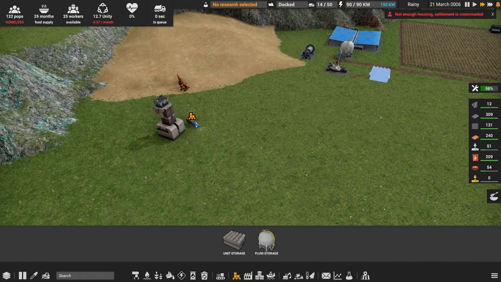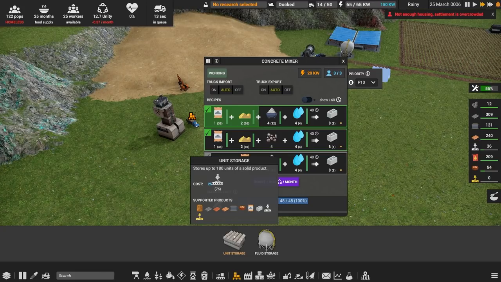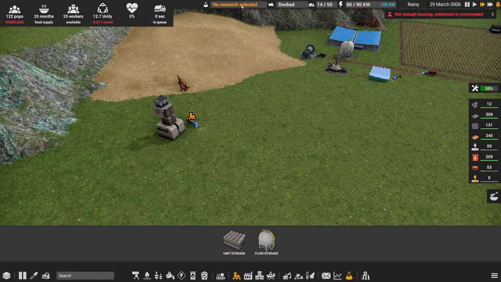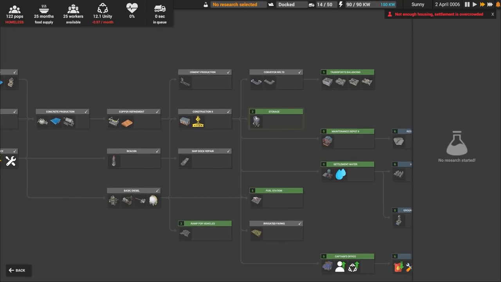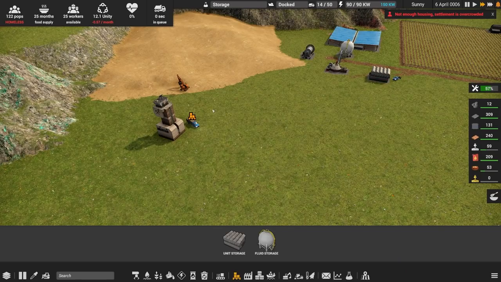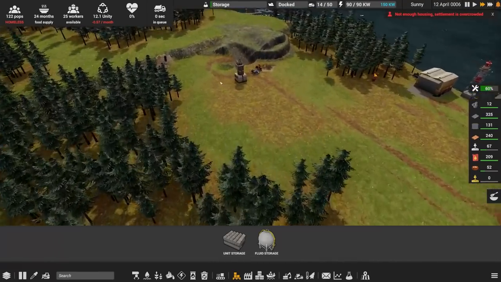I tell you what I could do. I could actually, instead of just sticking sand, so we're not going to be able to store sand in the unit storage, irritatingly. We'll have to get the special storage. In fact, this storage right here, loose storage. Yeah, we'll get that right now. Instead of doing that, we could dump sand over here.